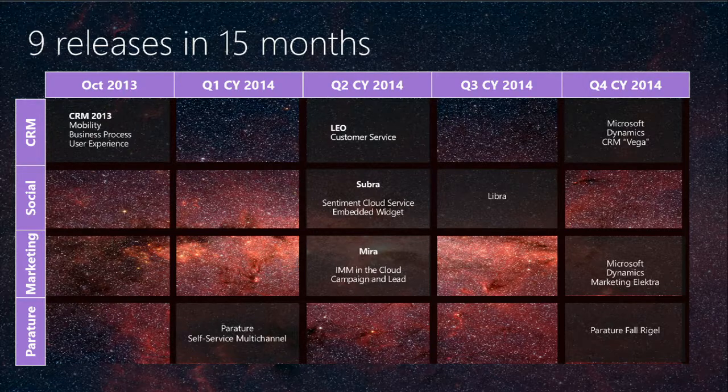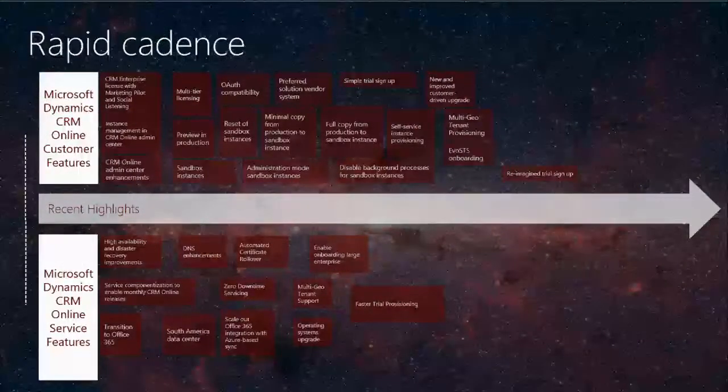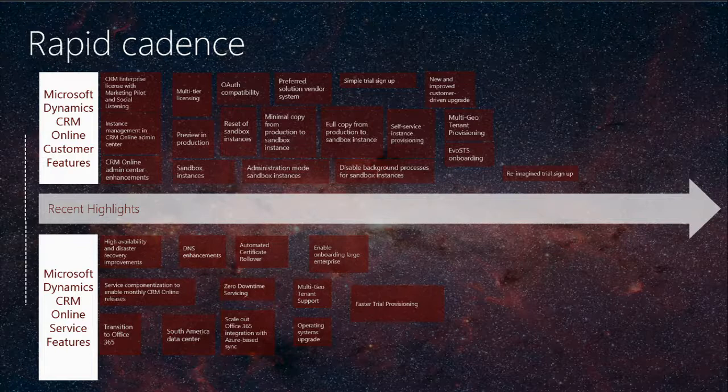Okay? And here are just things that you don't see that happen as well. So we talked a lot about things that you see, but we do updates on a monthly cadence to our service as well. And there's a lot we do behind the service to keep it up and running. So I'm not going to talk through all of them, but we will highlight a few of these as we go along.